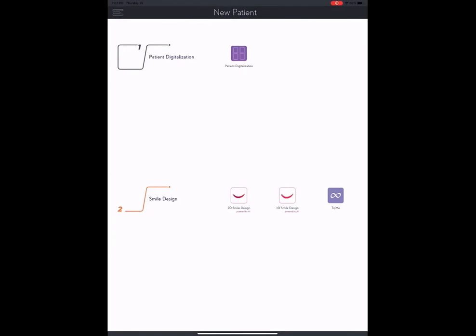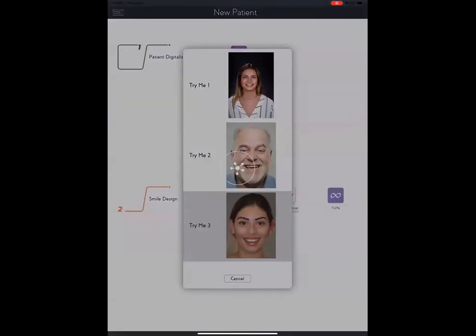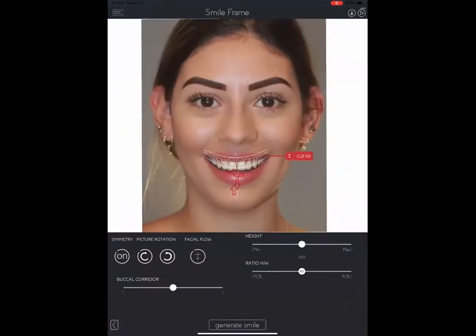Let me show you here using this software called SmileFy. All you have to do is to first upload your patient's picture or take a picture straight from your iPhone or iPad. Then next, you will open the 2D smile simulation, and the artificial intelligence of SmileFy will help you create the simulation for you.